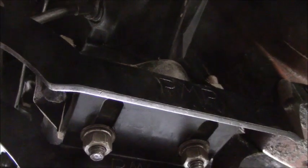And I got the speedo cable put back in up in there. Where is she? There. There's contacts under here for the backup lights.